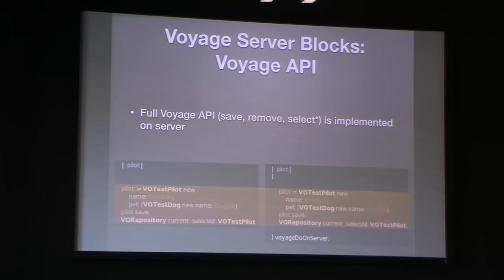So, I think there's a lot of potential here, but there are also more questions. Talking to Norbert yesterday, if you were paying attention, I didn't use self in any of these blocks. The current implementation of the server block goes, oh, self, sorry, you can't run that on the server. But you should be able to. So this is where this proof of concept is at. It is what it is. It does quite a bit as it is, and there are a number of questions that I'm going to want to learn about from you guys.